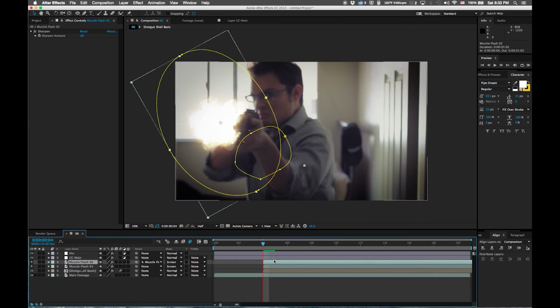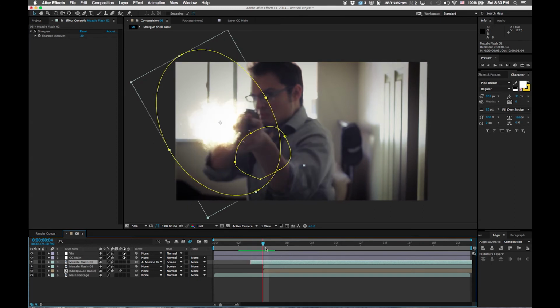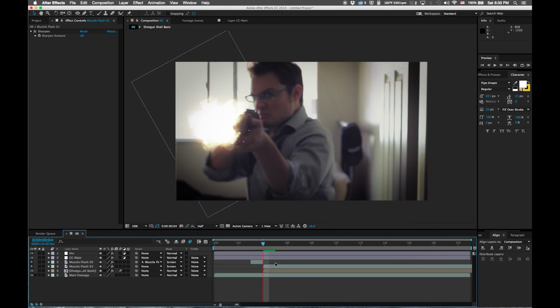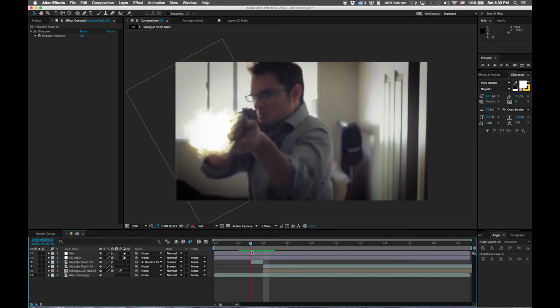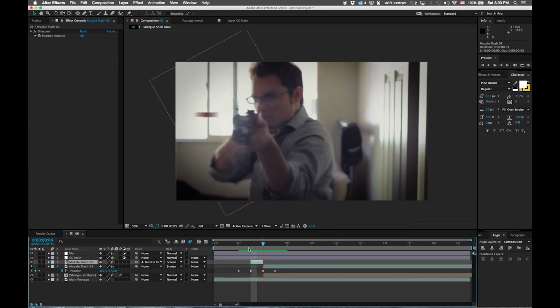Now I'm going to hit Command and my arrow key back. I'm going to move this back 1 frame, and I'm going to delete it. I'm not going to worry about placement because luckily if you hit U, which is the shortcut to bring up all keyframes, you can see that I still had position information last time. That's why I parented this to this, because it's going to follow that information no matter what I do.